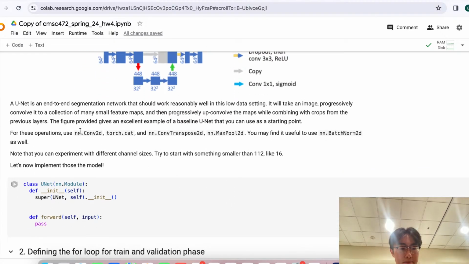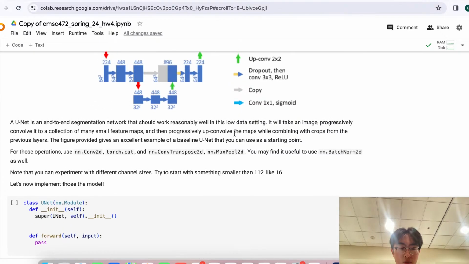Okay. So in this operation, use a conv2d, torch.cat, and then conv transpose 2d, and then maxpool 2d. You may find it useful to use batch norm 2d as well.